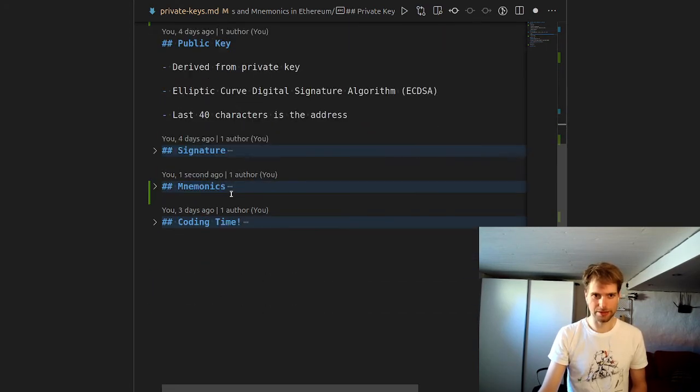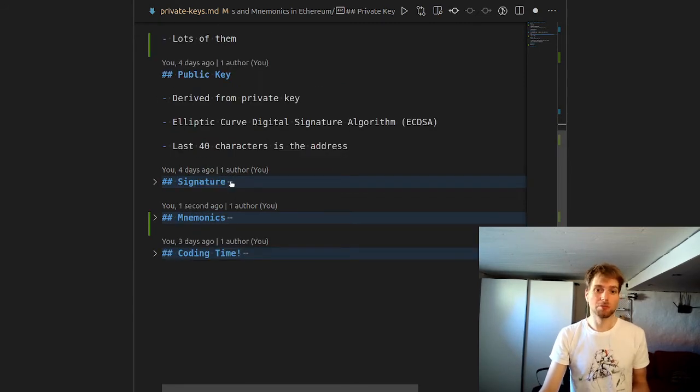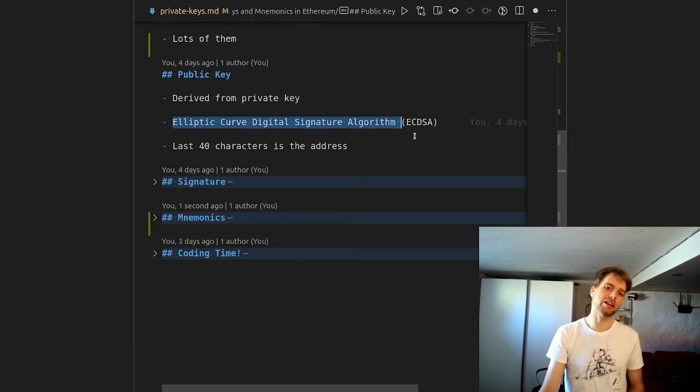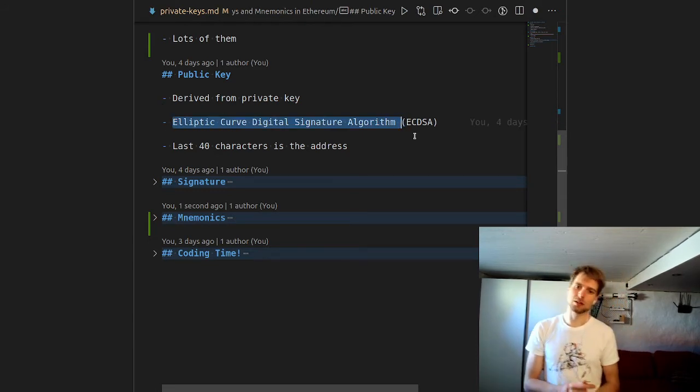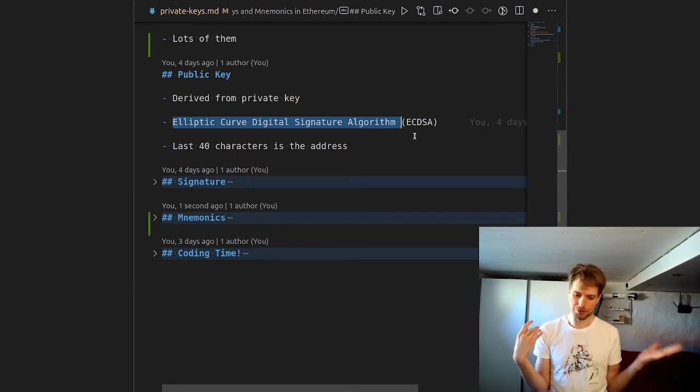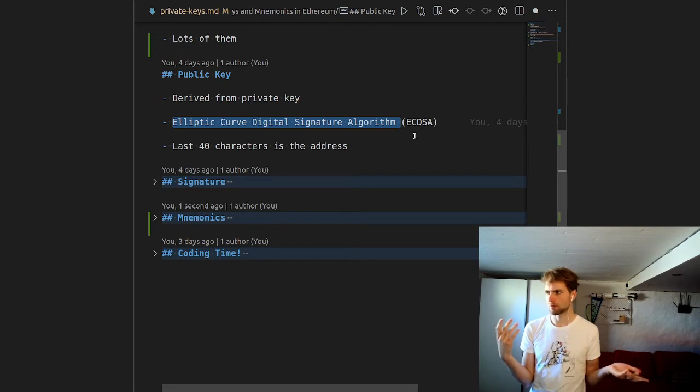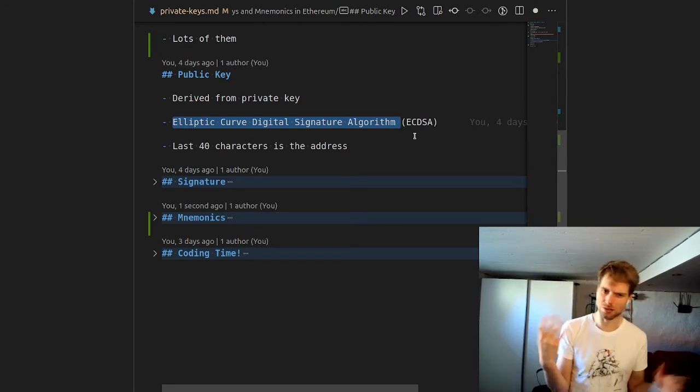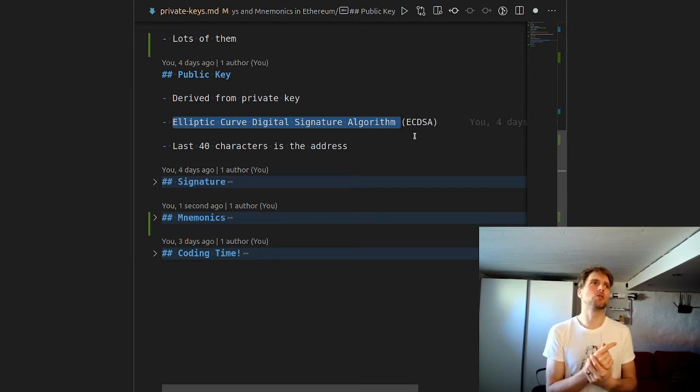Nice. So what's a public key? Public key is just derived from private key. What we're using here in blockchain is the ECDSA algorithm. So when we compare this encryption to SSL, they're using maybe RSA algorithm or something like that, where we would... Oh no, that's probably nonsense. That's something else. Never mind.